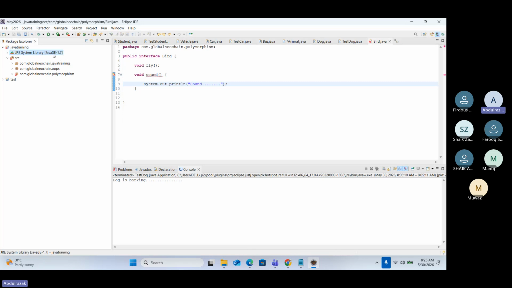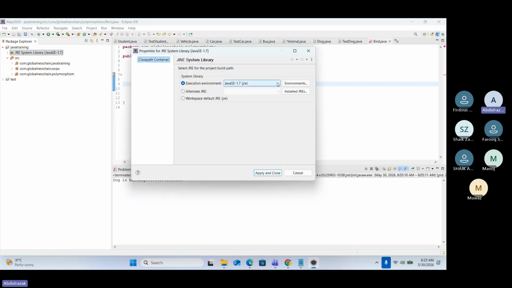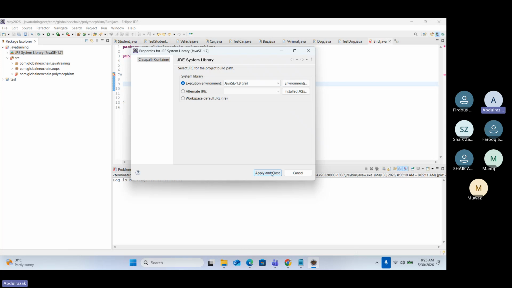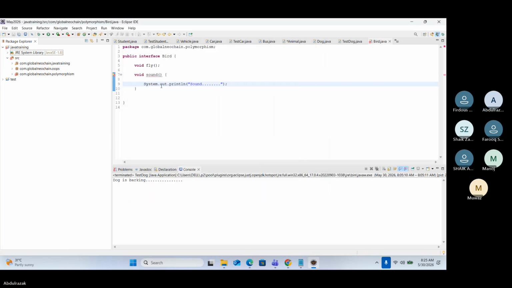Now I will change to, so up to 1.7 I mentioned, right? Properties. Just I will change to 1.8. Change the sound to default or static method.